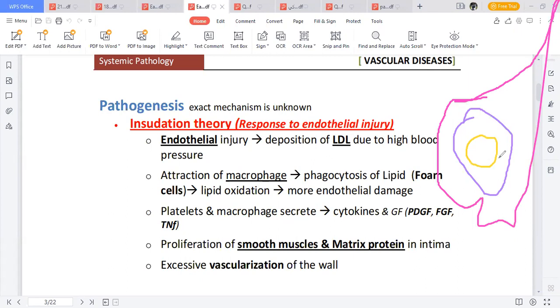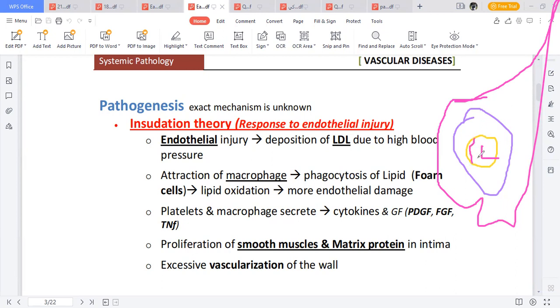So this is the lumen, and after the lumen, this is the tunica intima. After the tunica intima, you have the next layers. If this is the lumen, due to a high blood pressure, and high blood pressure, remember, is also one of the causes of endothelial injury. When the endothelium is injured, the one that lines the tunica intima. Remember, the tunica intima is the one that is lined by the endothelium. Now that endothelium is injured.